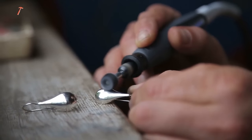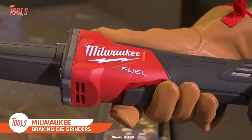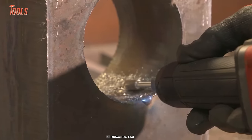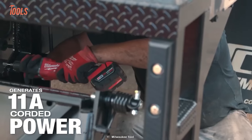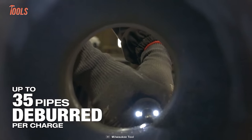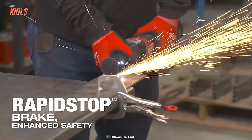If you're involved with multiple remodeling tasks like porting, deburring, polishing, and grinding, these wholly redesigned breaking die grinders from Milwaukee will live up to all the demands with their runtime and abilities. You can use these grinders for a wide variety of work like bevel tubing, taking out welds, edge softening, and many more. These are highly portable go-to grinders for your on-the-go life. Each grinder generates nearly 11 amperes of corded power to tackle every job that comes your way. You'll get amazing battery health from these grinders, which can deburr up to 35 pipes on a single charge. Thanks to the rapid-stop brake system, you can take on any project without having to think about safety issues.